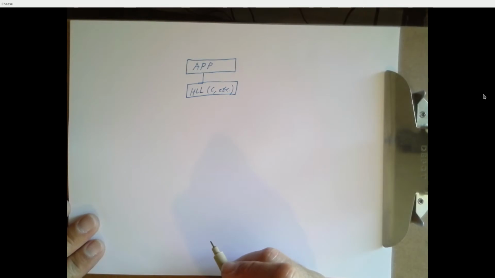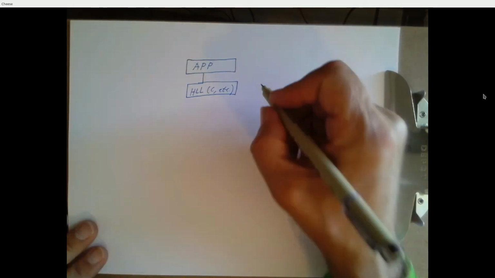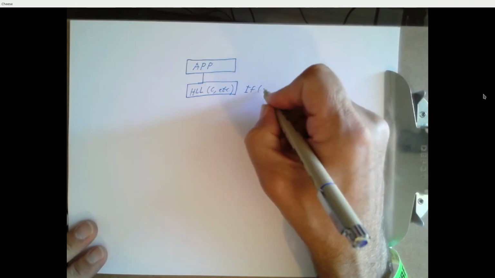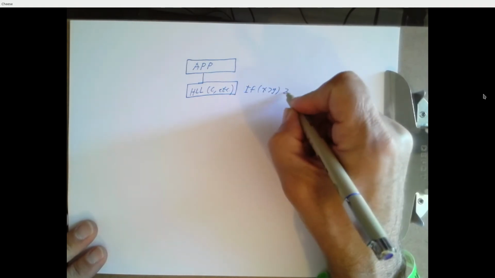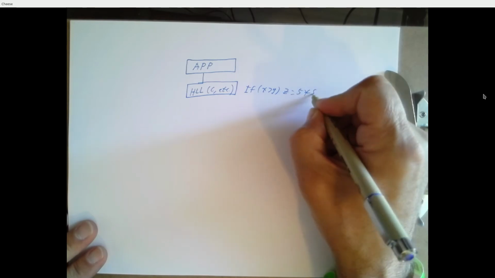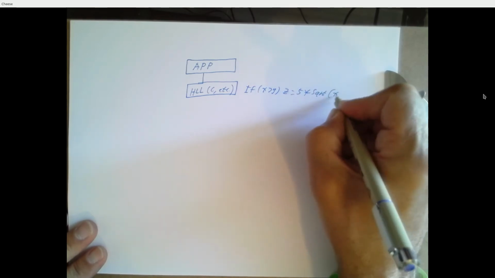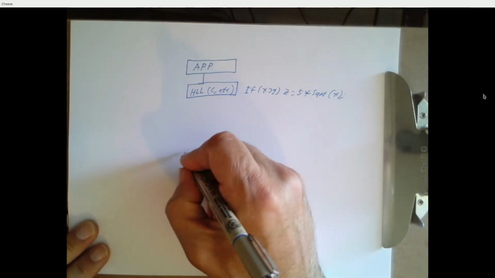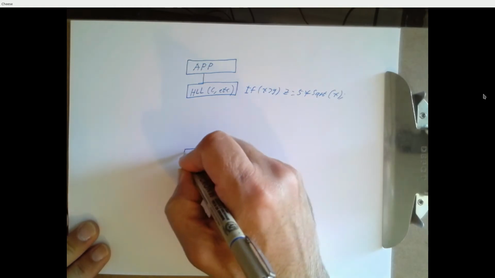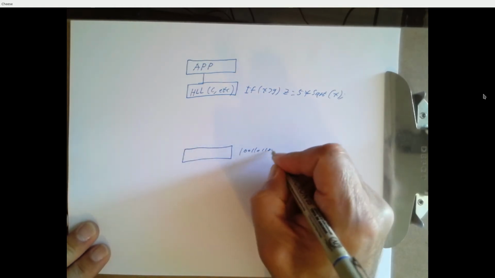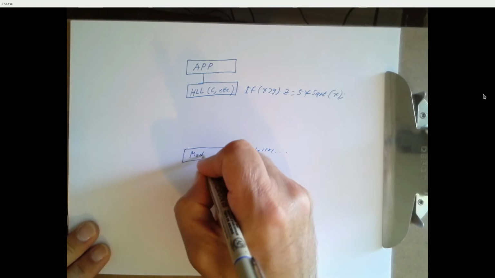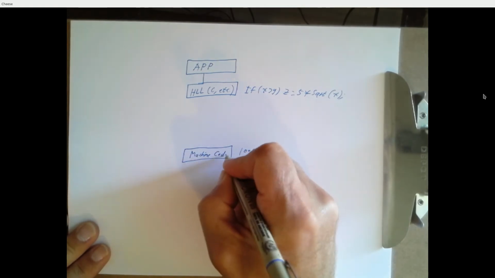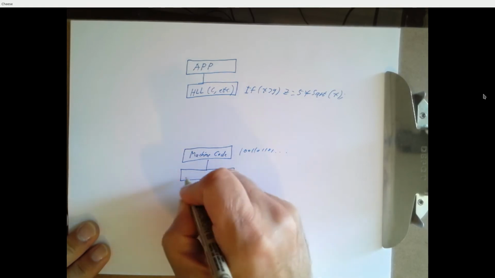We'll think about C in this course. And C involves statements like if x is bigger than y, z equals 5 times the square root of x, right? Fairly close to how we're actually thinking about algorithms, but nothing that a computer can actually deal with, because computers understand something much simpler. They understand ones and zeros, what we call machine code. And machine code is what's actually executed by the hardware.